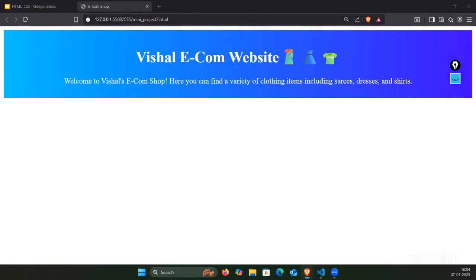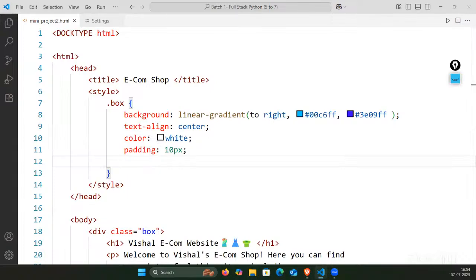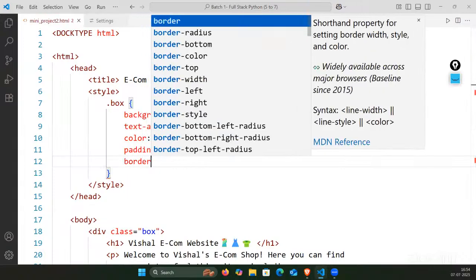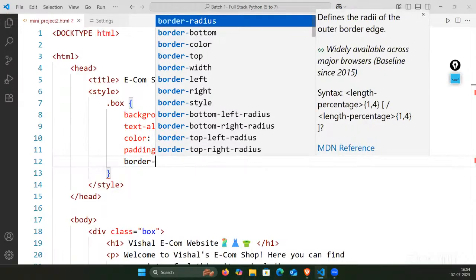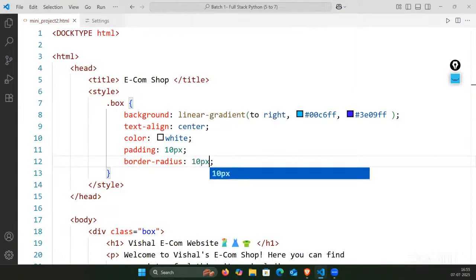Yes, we'll use the radius. I want radius for only this box, not for the entire body. So I'll say border, and we have a border radius. Let's give border radius as 10 pixels.